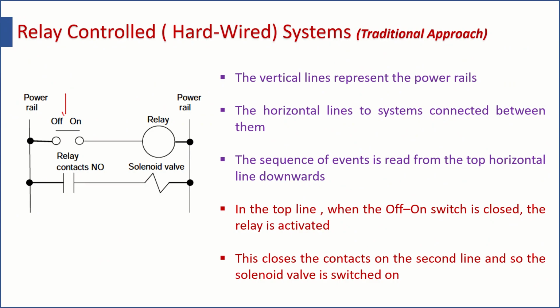You have pressed this switch. When you have pressed this switch, current will pass through the relay solenoid coil. When the relay is energized, your NO will become connected and your solenoid valve will come into action. So this is the thing that I wanted to make you understand. So when the solenoid valve is getting under operation, that is your solenoid valve is actuated, then maybe your drill will start or your motor will come down through the rail, what we have seen earlier.